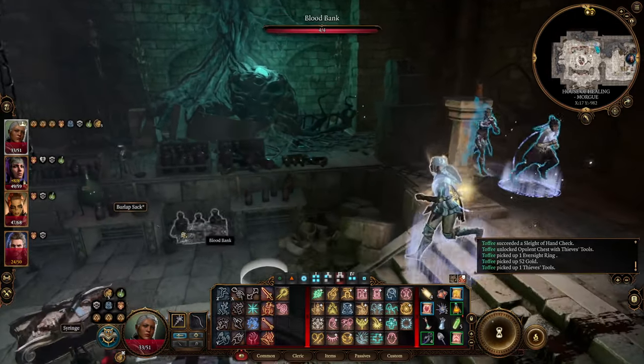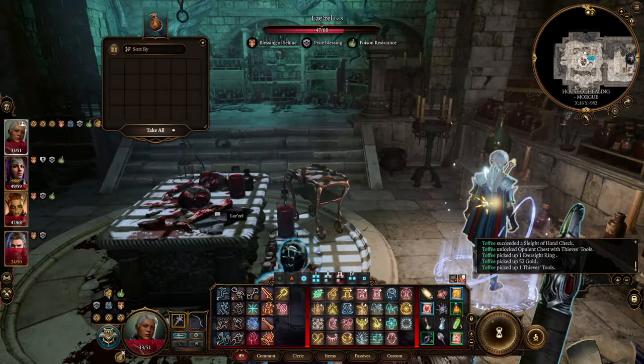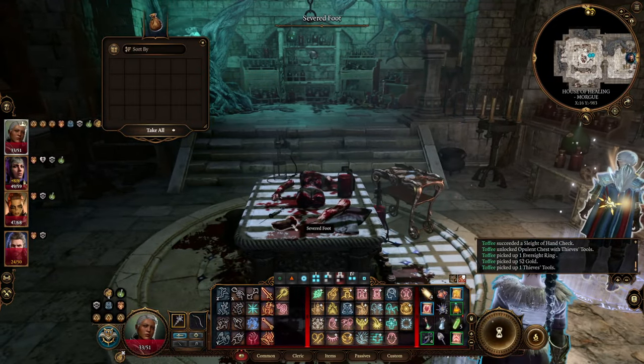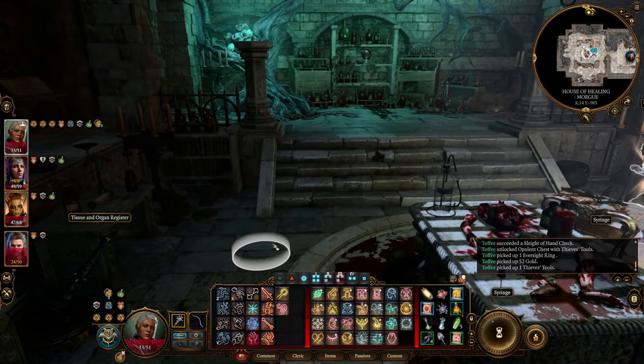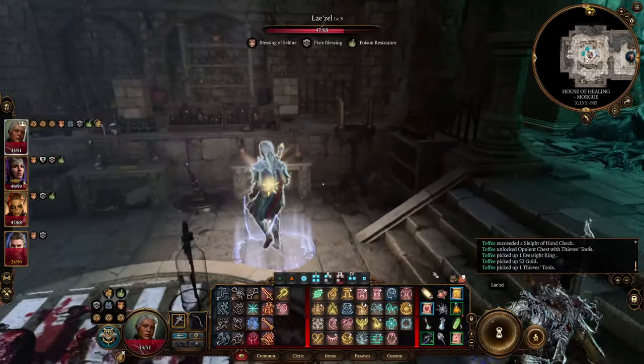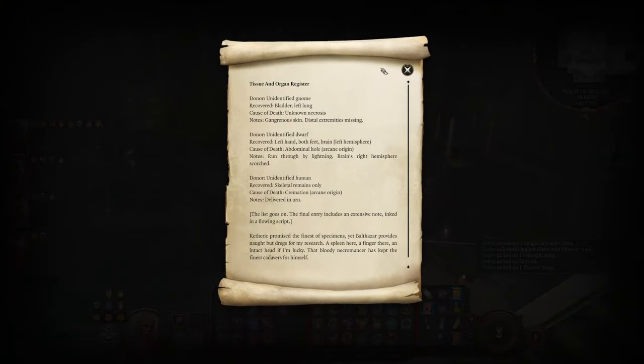Against my better judgment, I'm just gonna go down here. Jar of coagulated blood. Oh, I bet. Tissue and organ register. Oh. Run through by lightning. Oh.